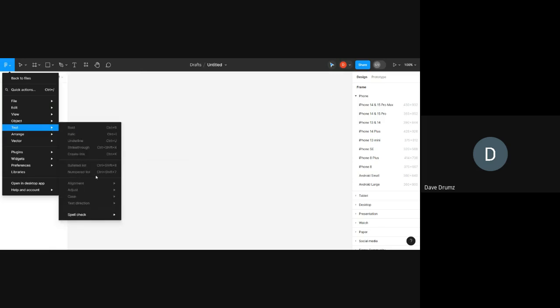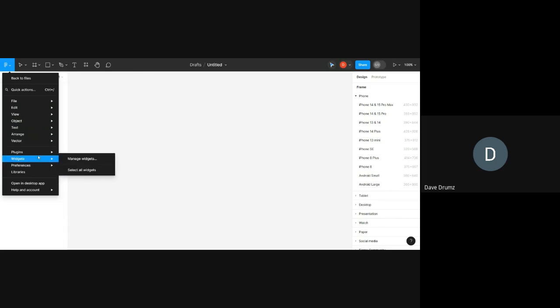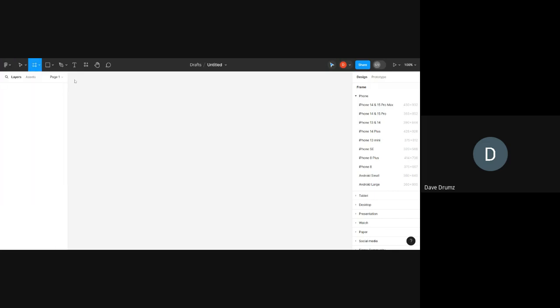The text, arrange: if you want to align left, horizontal center, align right, top, and the like. We have the vector, the plugins, widgets, preferences, library, open in desktop app, on the website, and the help page. So that's the menu.